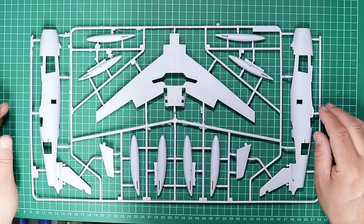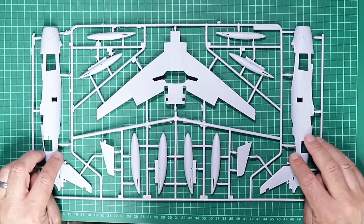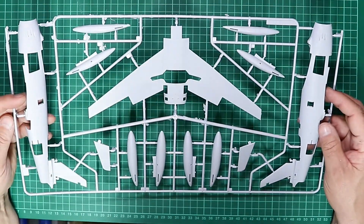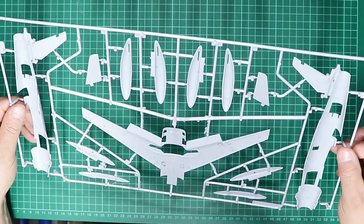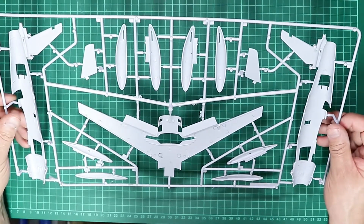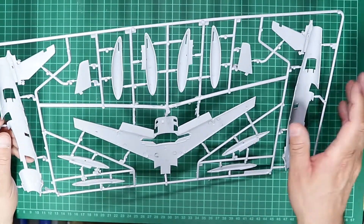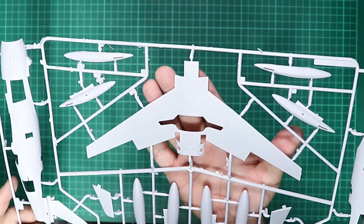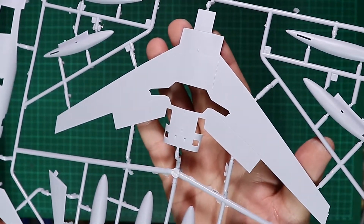Taking a look at the plastic: Sprue A is a very modular, broken-down fuselage with drop-in panels cut out — you can see those sections and the dorsal spine we saw in the instruction booklet. The sprue is quite untidy with lots of flash, but it's only on the runners and framework, not on any of the kit parts themselves. There are no short shots on this sprue — everything looks good. Ejector pins are all on the inside and will need some attention to ensure they don't interfere with part fit. Panel detail is fairly standard Airfix.